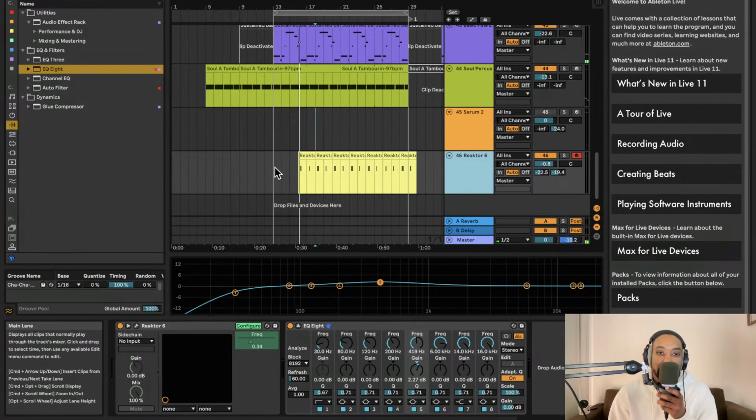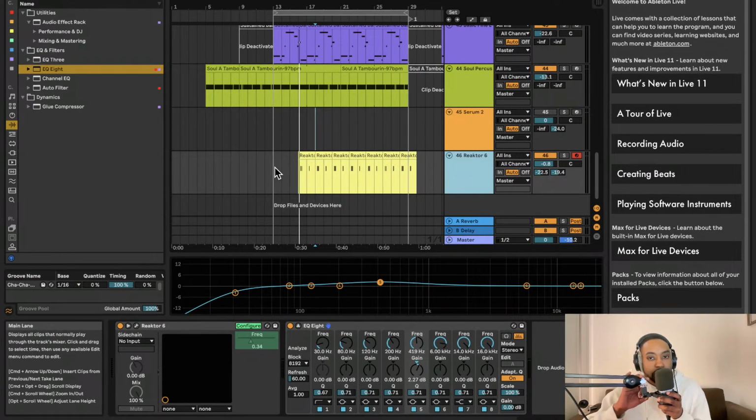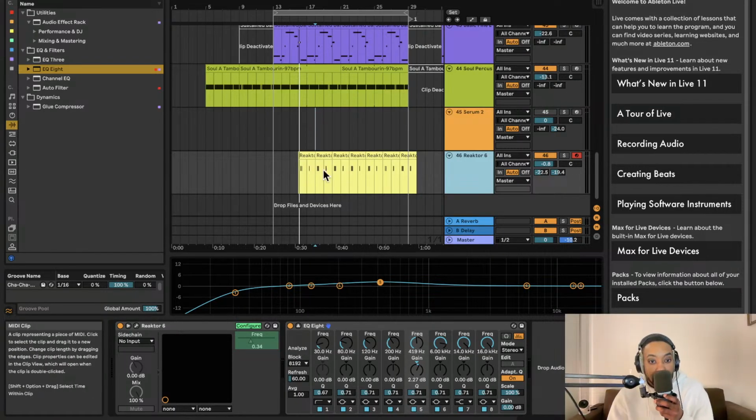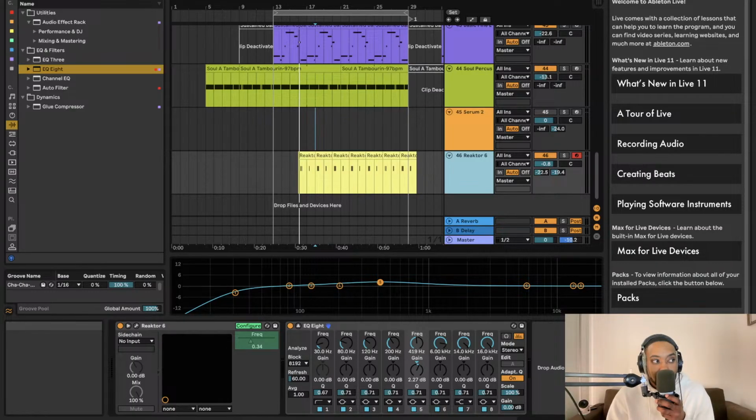So there we have it. We created a random LFO. We added some variation to our percussion element due to the frequency modulation. And yeah, that was a quick preview of how to do that.